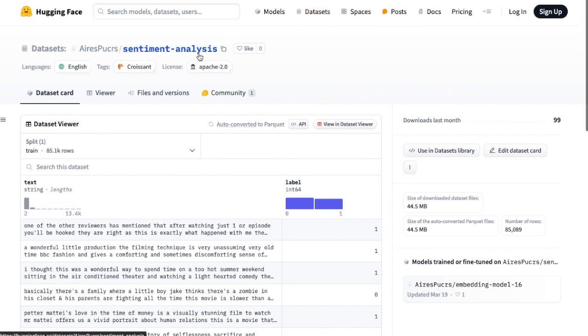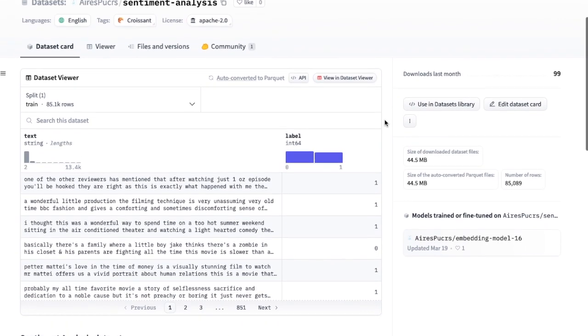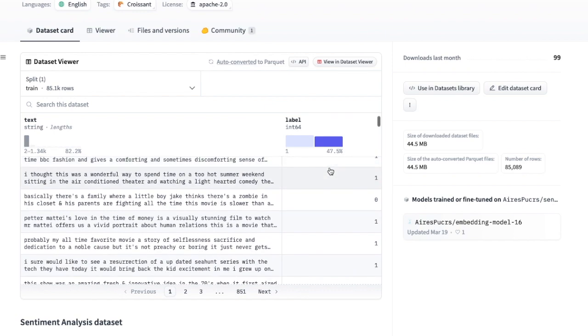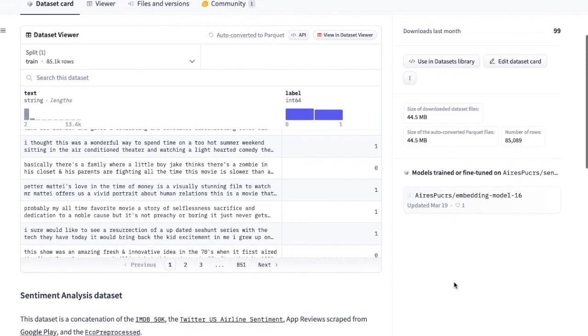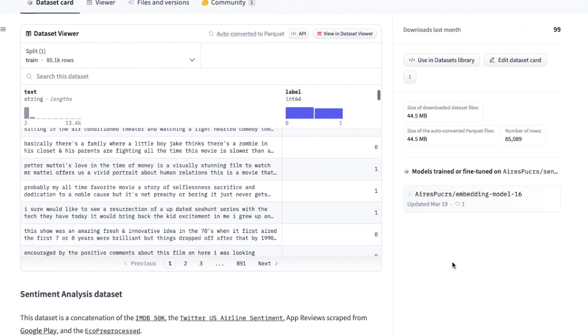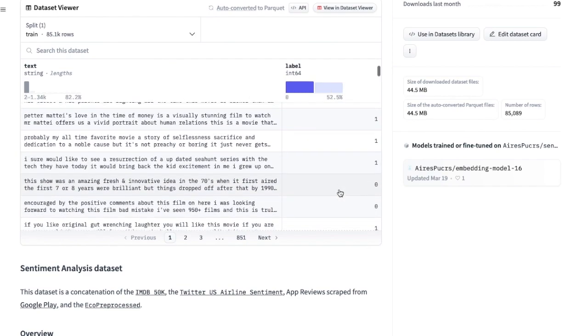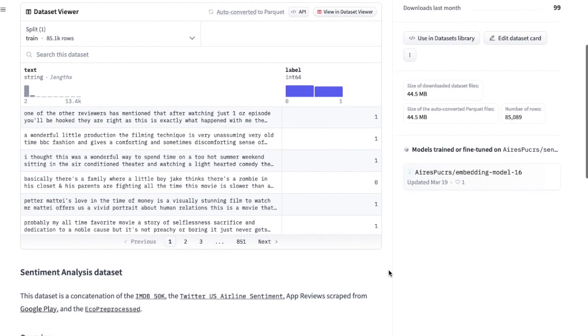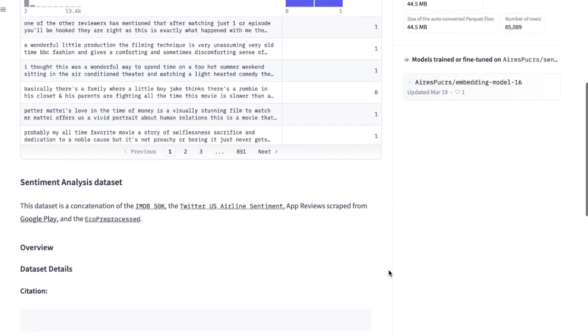So if we look at this social data set that I used in my example over at Hugging Face, this is a social data set called Sentiment Analysis. Here's a preview of what the data set looks like. So it's text, and this would be a social media post associated with a label. And the label is going to be 1 or 0, depending on if the sentiment is 1 positive or 0 negative. So this is a binary categorization. Of course, there are levels in between 1 and 0, which we'll see in a minute. But this is a binary categorization on this particular data set. So everything is either positive or negative in the input data.